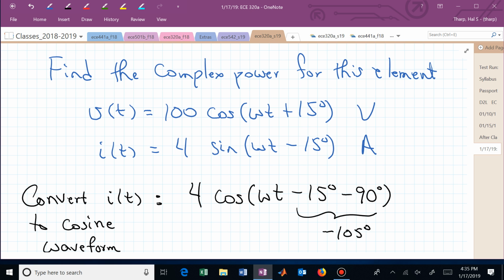Okay, that was a yes-no answer. So I asked, can you tell me? Now I want you to answer, is it purely resistive? No. Why? Okay, the current and the voltage are not aligned. The peaks are not aligned, nor are the valleys. There's a phase shift difference between the voltage and the current. So there's going to be some reactive power in this. So you can just look at that and say, whoa, I have a P and a Q.